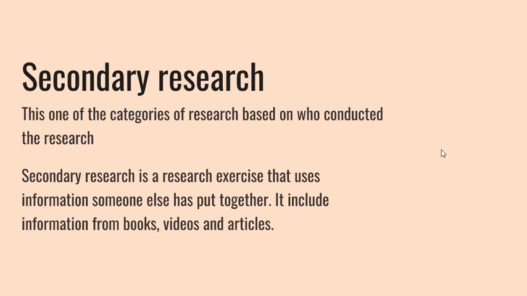We have secondary research. Secondary research is a research exercise where you use information someone else has put together. At this point, you're not the one who has the research question, who speaks to the user, who gets to know about them. Now you get research insights from existing information. It could include information from books, videos, or articles. So these are secondary research.